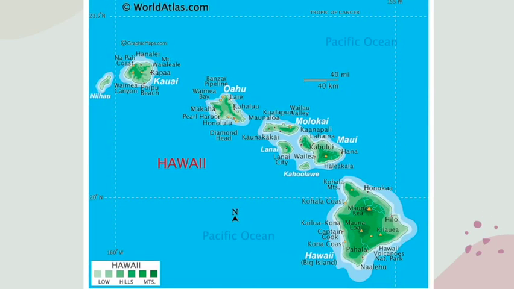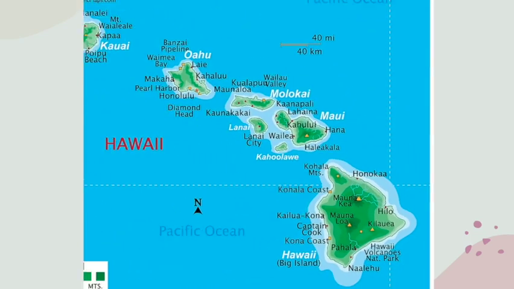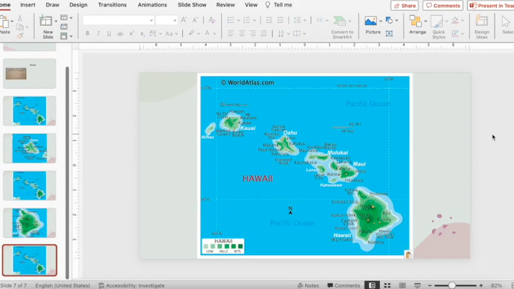And now, because I used morph on all these slides, when I go to the next slide, it will zoom out and again show us all of the Hawaiian Islands. And when I click again, it'll zoom in to the island of Hawaii. And if I go back, again, it zooms out and we can see all of them. So this feature is really, really helpful for things like a map where you want to move people around. So now I'm going to show you another way that this could be useful.